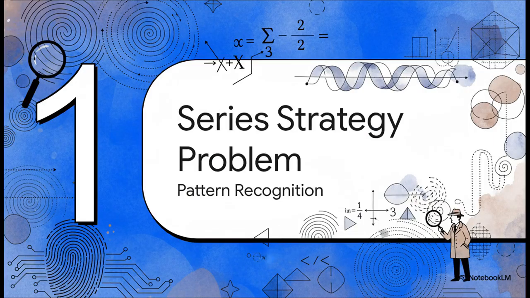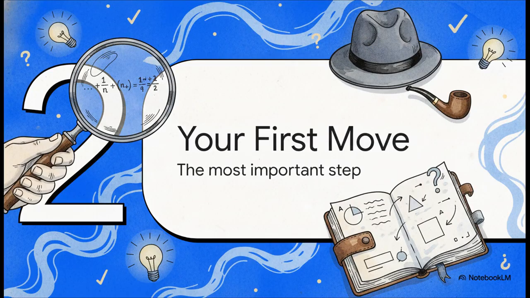So first things first, you have to realize that picking a convergence test is not a random guess. It's actually all about pattern recognition. You got to think of yourself as a detective. Your job is to look for clues, little signals inside the series that point you to the exact right tool for the job. And you know, every good detective has a go-to first move. For series, this is the one test you should always try right at the start. Why? Because it has the power to solve the whole case instantly and save you a ton of work.